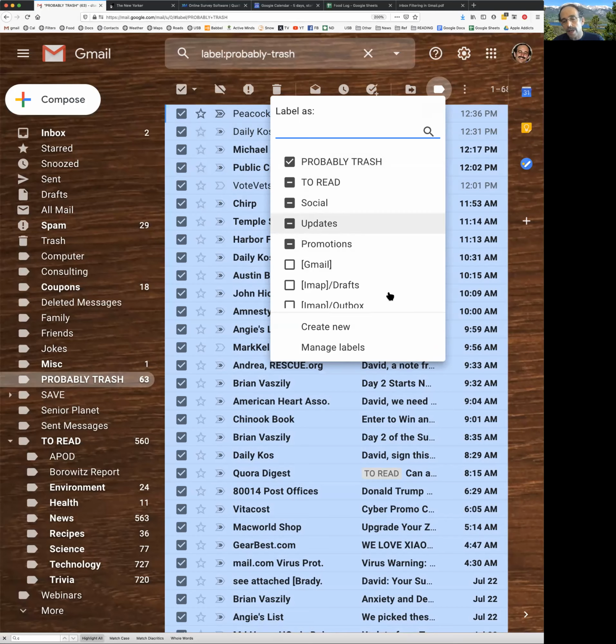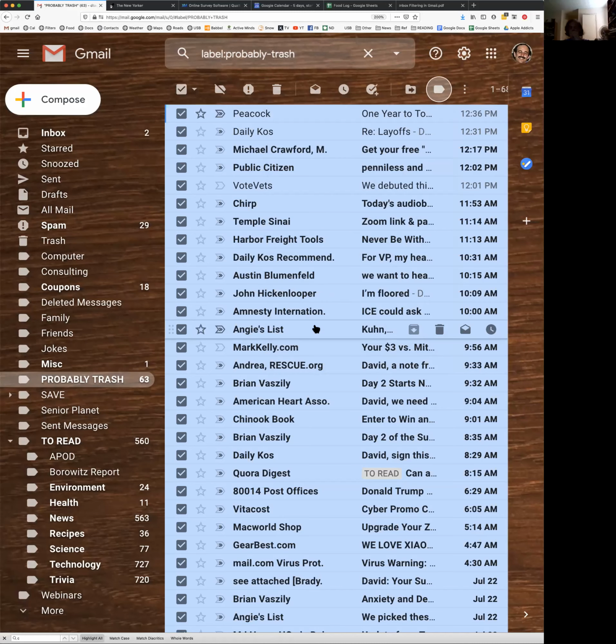So you see down here, there's this to read right here in the Quora thing. If I hit this minus, that will get, but the reason that's not a check is that only some of these have that label, which you can see is that Quora one. So if I touch this and then I say apply, then that to read should go away eventually.